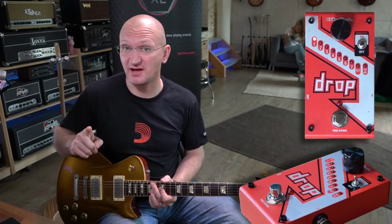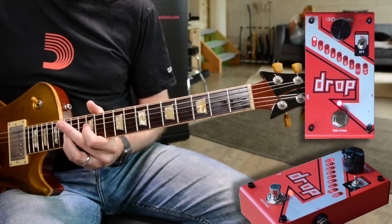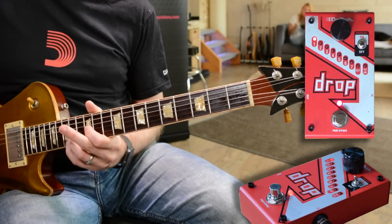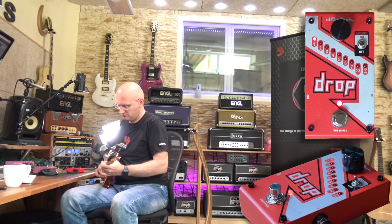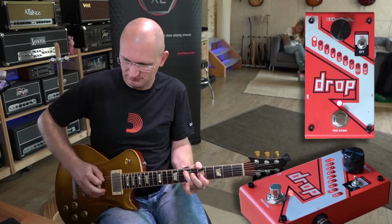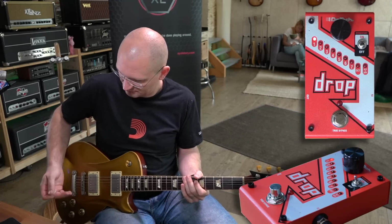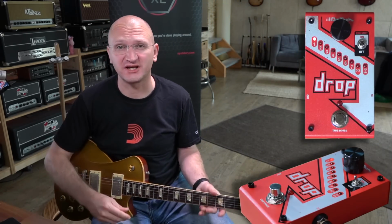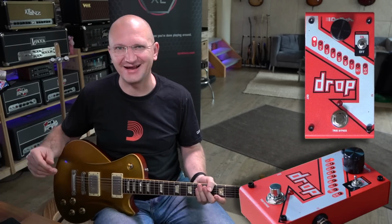What's going on there? It doesn't do this with the amp, it does it with the fuzz. Now, I don't know why, just letting you know it does that. Might be something for Walrus Audio to figure out why that is. Or for Digitech, maybe those guys should get together, exchange phone numbers, and find out why that's happening. But I know we want to find out. I know you're waiting for it.